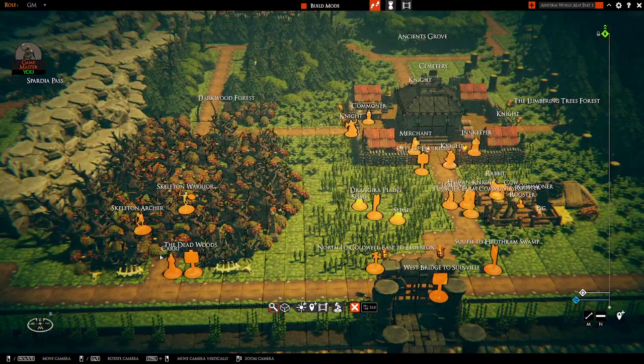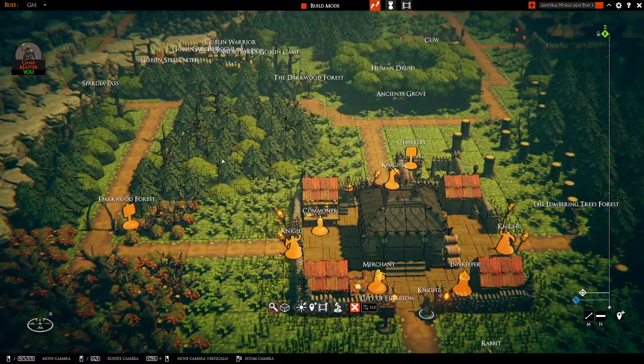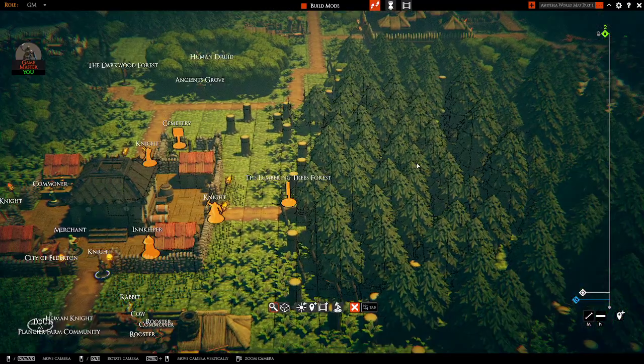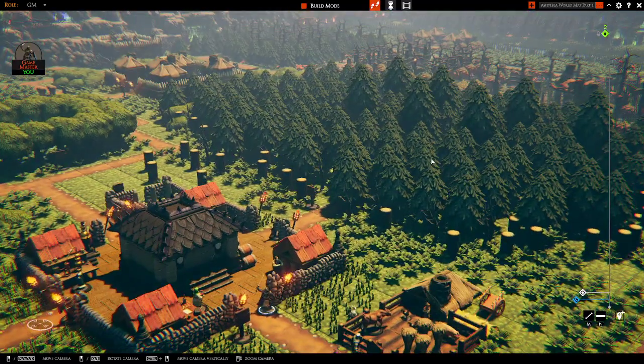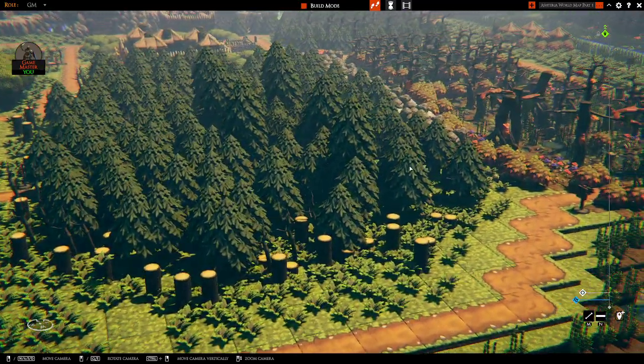We have the redwoods here, sorry, the deadwoods. We have the dark forest, which is in this area here. We have the lumbering trees forest. I just pre-built a bunch of trees and placed them all.